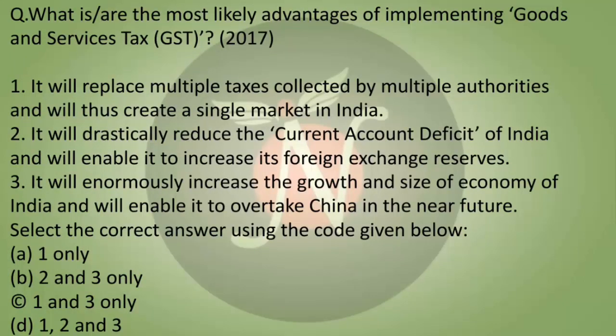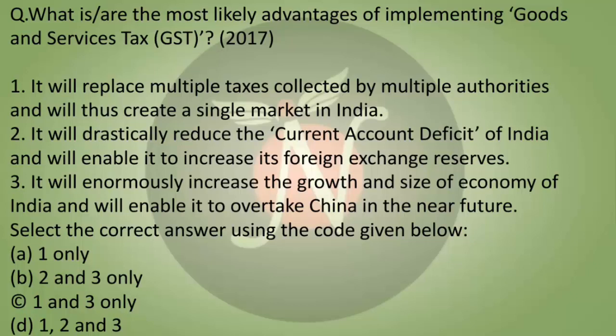Now, what are the most likely advantages of implementing goods and services tax? This question came in the year 2017. First, it will replace multiple taxes collected by multiple authorities and will thus create a single market in India. Second, it will drastically reduce the current account deficit of India and will enable it to increase its foreign exchange reserves. Third, it will enormously increase the growth and size of the economy of India and will enable it to overtake China in the near future. Select the correct answers using the codes given below. Pause the video, try to answer.